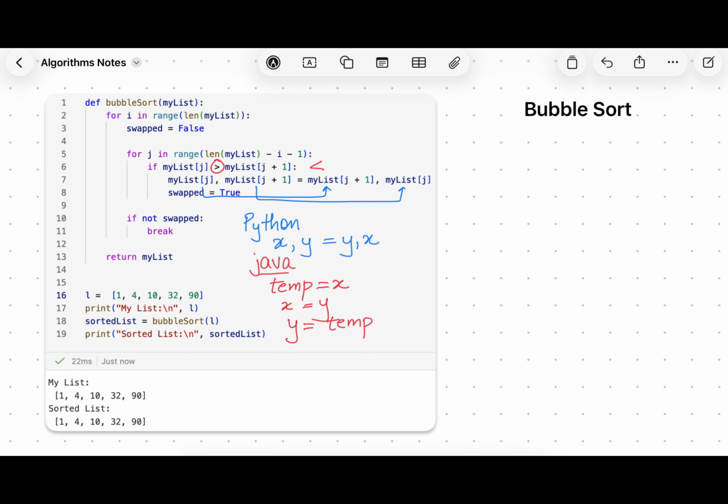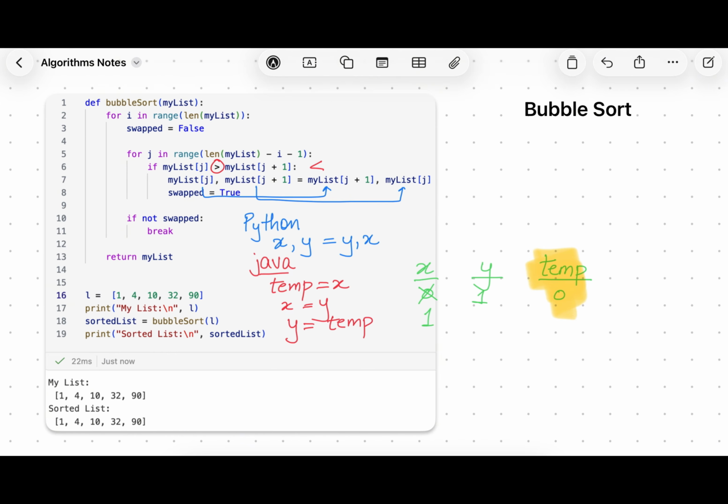Now you're going to ask why go through this weird thing. So here it is. Supposing I have x, y, and temp, right? So in the storage, x is 0, y is 1. Now I want x to be 1 and y to be 0. So in this storage, what exactly happens is when I do temp is equal to x, it becomes 0. And then x is equal to y. So now this 0 is gone and now x value is 1, right?